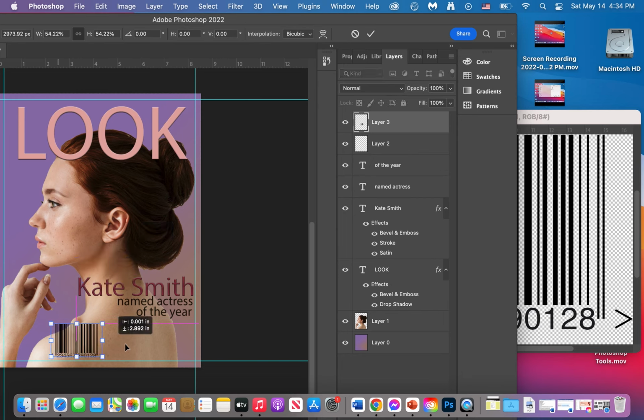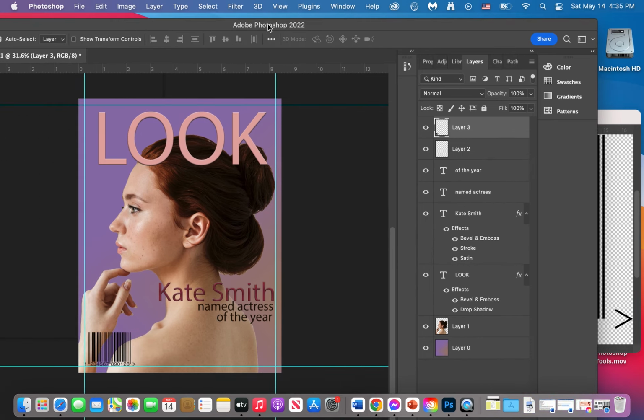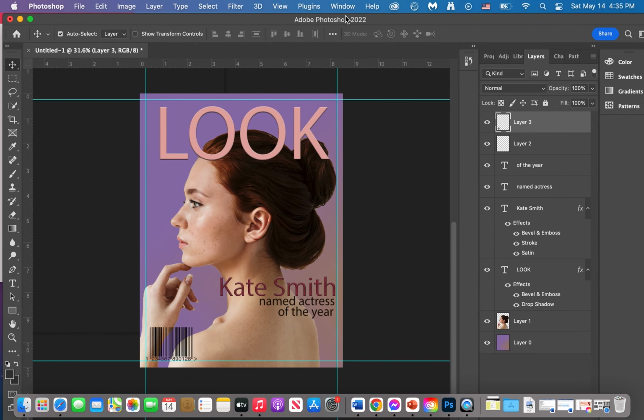The barcode shouldn't take a whole lot of your space, so you can place it in a corner, either this corner or the other one. Make sure those letters don't get cut out because you will need it to be able to pay for it. At the end of the day, that's why you're designing this cool magazine. Hit return when you're done, and that's good to go. So now you have a barcode, you have the banner, you have the dominant headline, you need 4 more headlines, and you're good to go. You're almost done with your project.